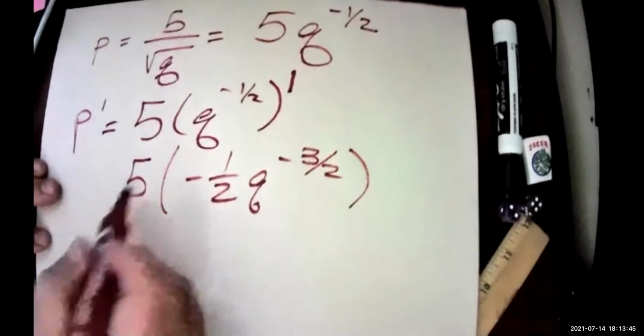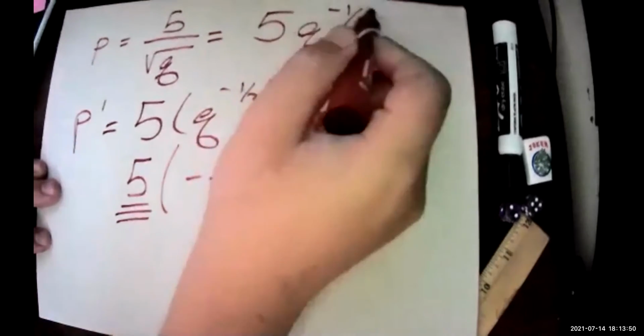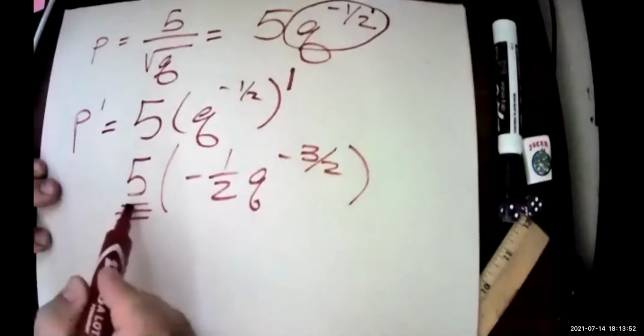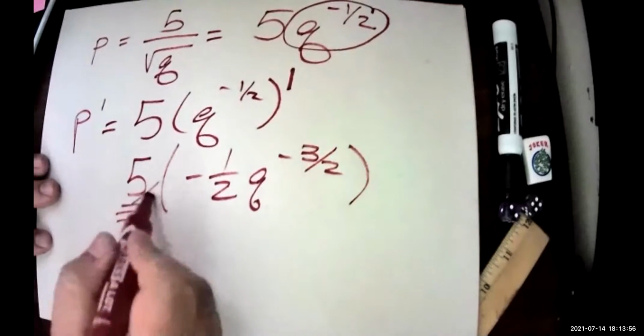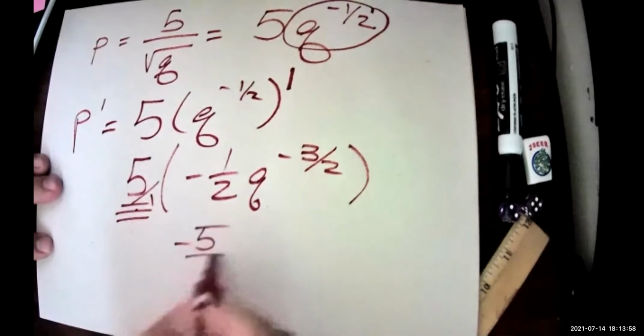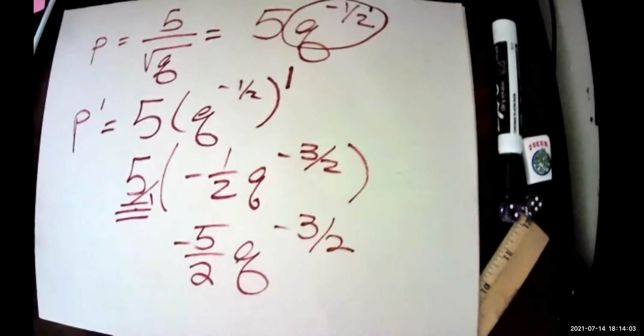But now we can apply the 5. In other words, we ignored the 5 for a minute and focused on just getting the derivative of this part. When we're done, we're going to multiply our answer by the 5. Now, 5 is over 1, by the way, remember that? So it's going to be -5 twos Q to the -3/2. I hate that word halves. I try to say twos, which is inappropriate, but I don't care. All right, so there you go with that question. I hope that was clear.